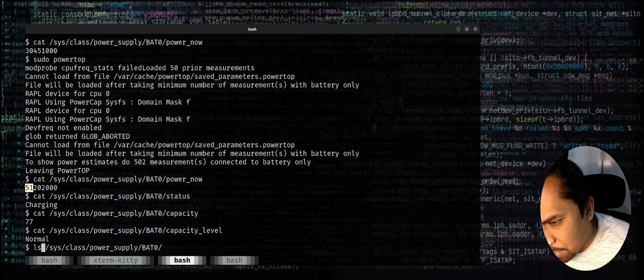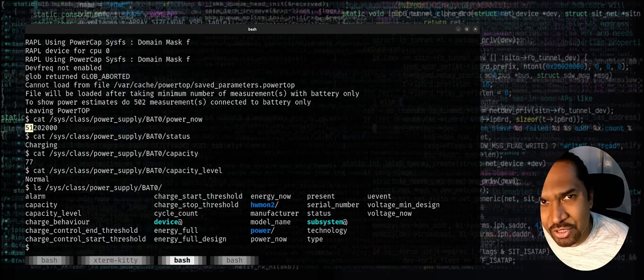Depending on what kind of laptop you use and what kind of battery capabilities are on your laptop, you'll find a lot of details in here, which could be very useful. You have the capacity level. There's also something called charge behavior, which you can actually write to. You can write to this file, indicating whether the battery should go into full discharge mode, whether the charging should be automatic and all that. So you can actually look it up.